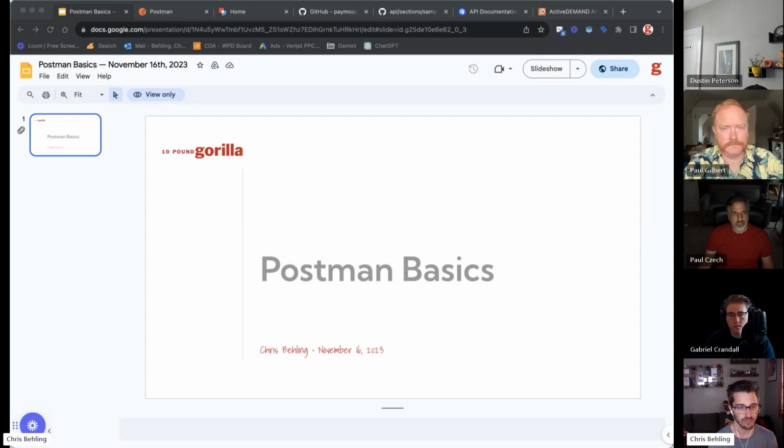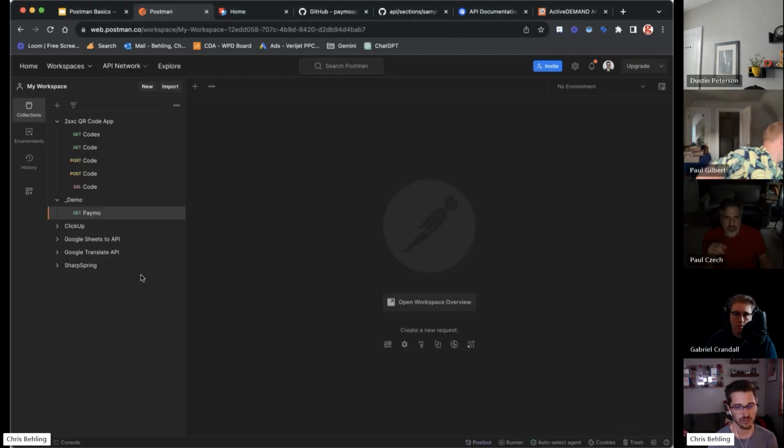Postman was, I think, first launched, the initial version was in 2012, and it's a pretty great product. You can download it as an application that you would install on your computer, but Postman also supports a web-based client where you can go to Postman, sign in, and start to work through that dashboard. It looks just like this when you download the application.